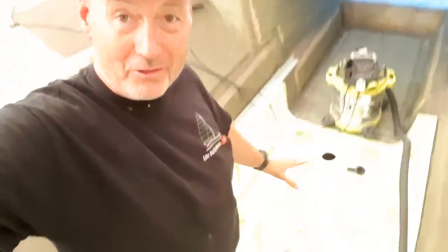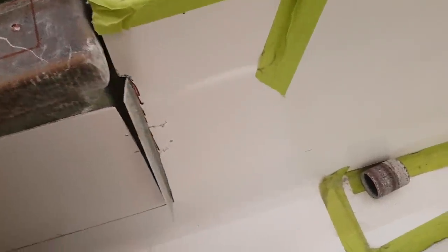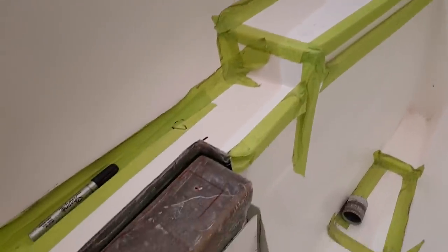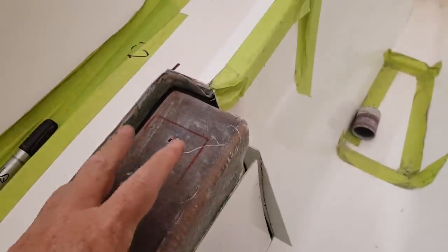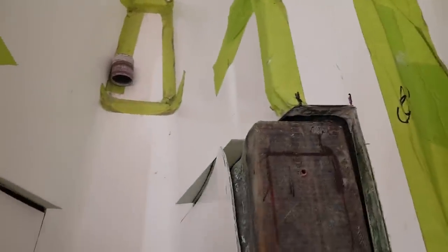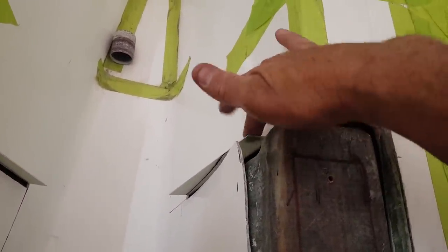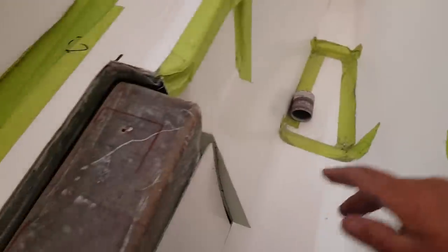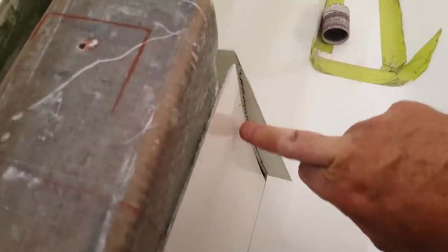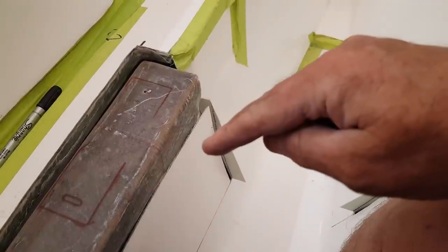So now I've got the flanges all cut off these engine modules, it's time to fit a retrofit around the area that I've actually butchered. I'm going to use composite angle — I've already used it on the face of the module, but I now need to work out the filler part that will create the form I can then laminate around. I need to trim it to shape and add another piece angling over the top to give me a nice round form.